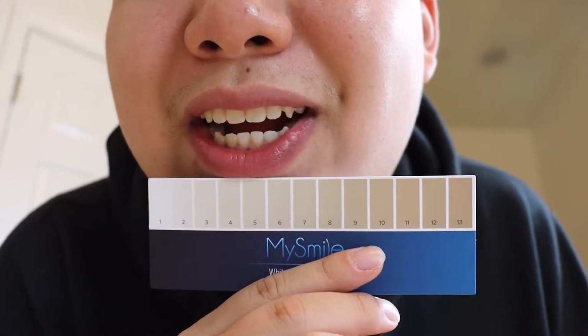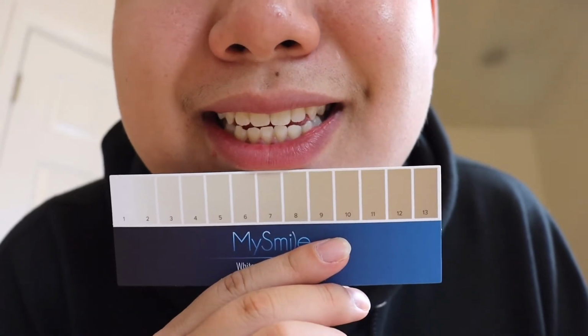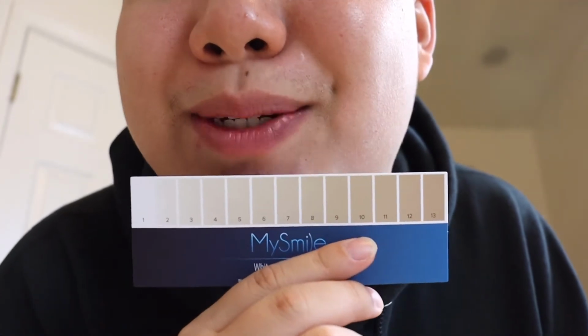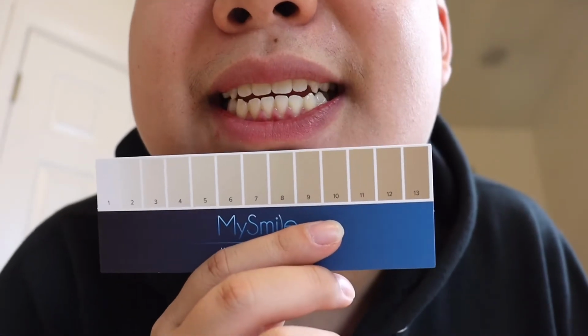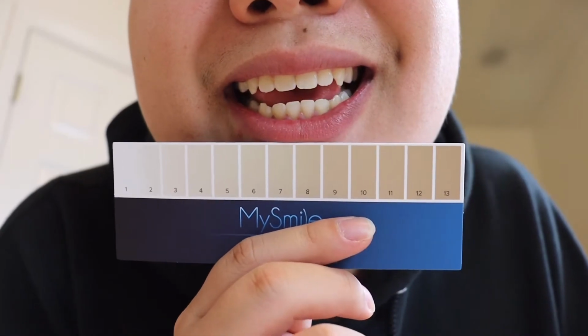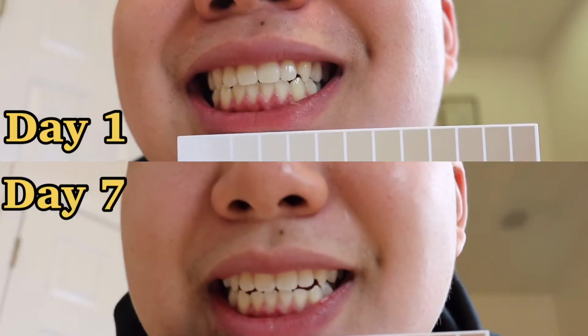Alright guys, so this is day 7. I don't know if you guys can see, but I can kind of see the results. And don't mind this pimple, I got it from wearing too much mask because of the COVID-19. But low-key, do you guys see a difference? I can kind of, but yeah, let's compare it now to day 1.